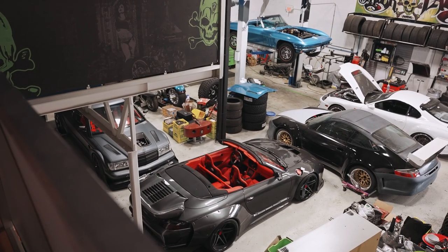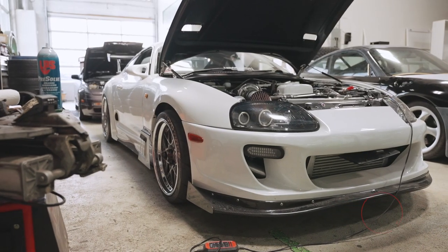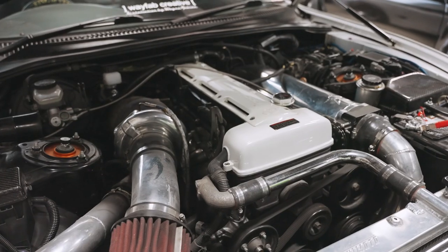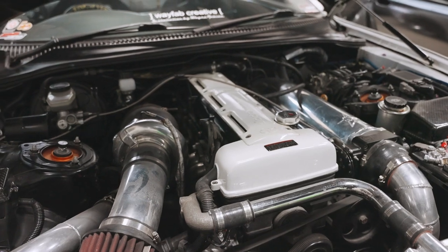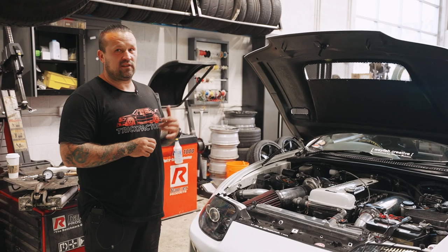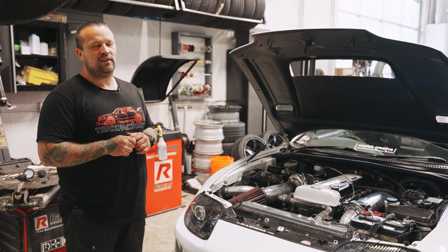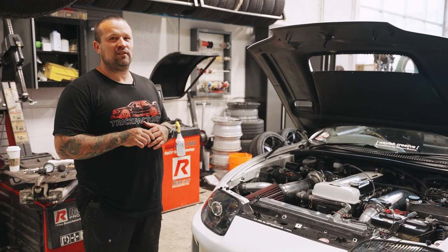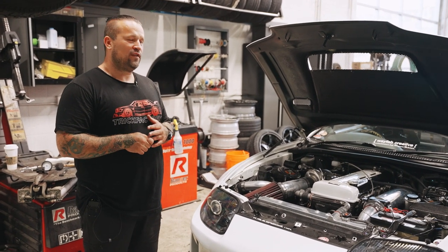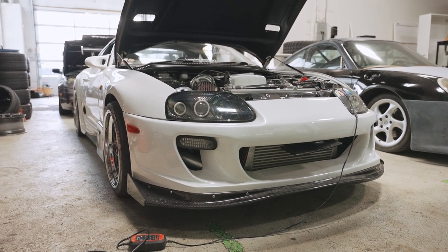We're doing a shop update video — we haven't done one in a little while. Our super project we finally got sorted. We struggled with the clutch but we've got pretty much everything sorted out. We'll be going out for a road test — I'm just waiting on insurance, then once we get plates on it we're gonna take it out. We're a little concerned about compression but it feels really strong, so I'm excited to get this thing on the dyno and see what it actually makes.